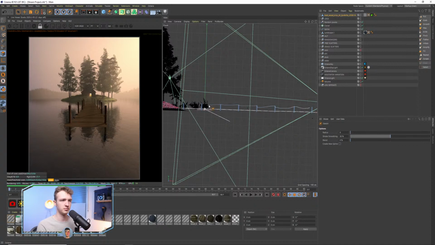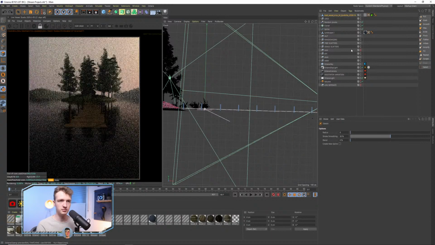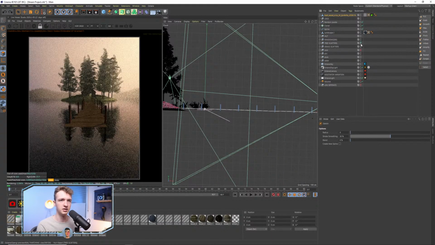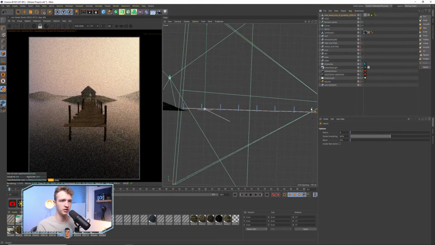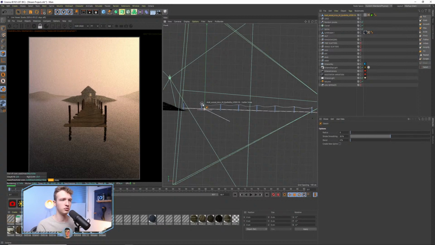Actually, a drawing tablet would be a million times better on this. I'm gonna turn my scatters off and my grass scatters off, so I only have this. So let's now see, like that, like this, and there we go. Now we're getting some ropes.